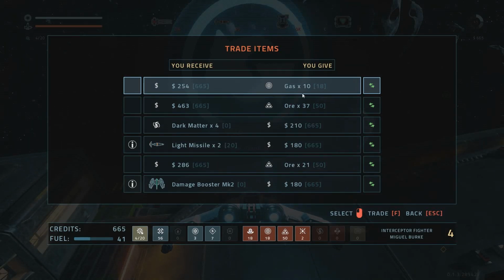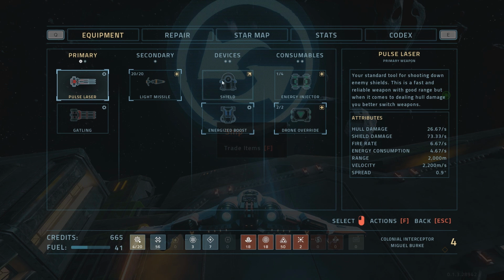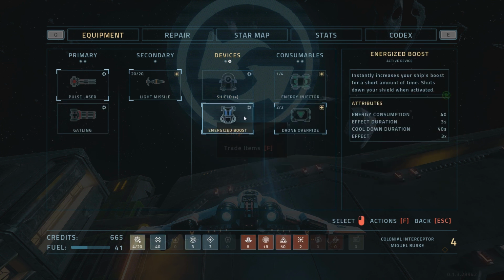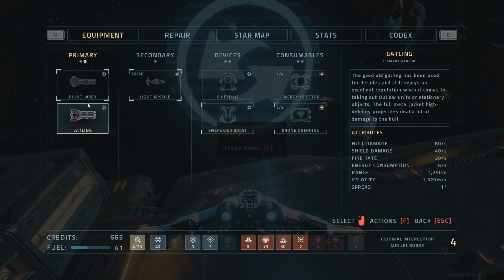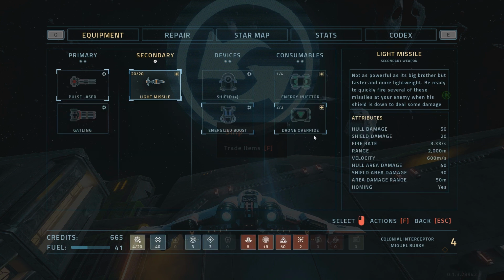You give, you receive. Dark matter. Well, I can sell the ore. Do I need the ore for anything? Let me double check. Upgrade. Shield capacity. Let's craft that. There's the energized boost. Oh yeah, I still have that. Energy injector. Instantly adds a small amount of energy to your core. It's interesting. Drone override. Build new. Scrap. No, it doesn't seem like we actually do use ore for anything. Of course, I might be wrong there. But, oh yeah, there we go. We use it for missiles. Oh well.